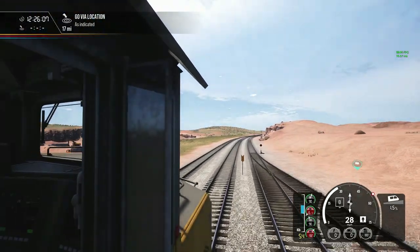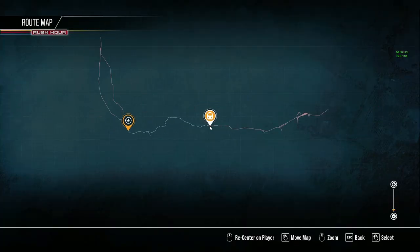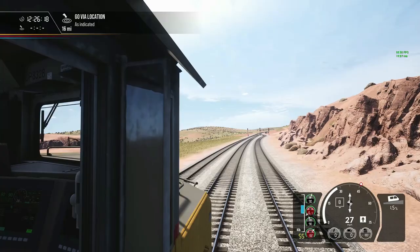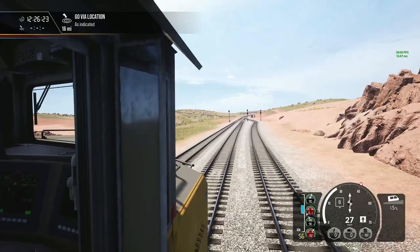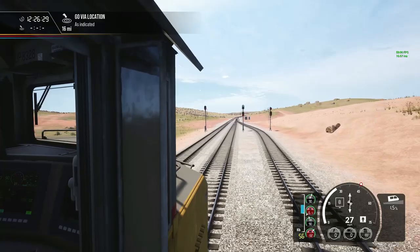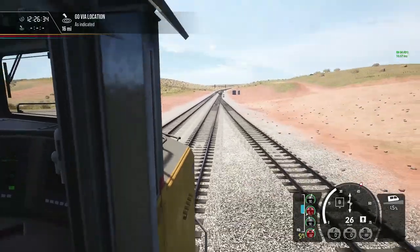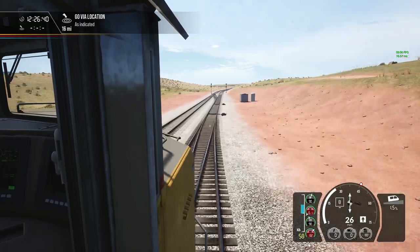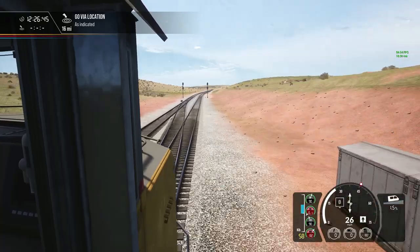All right, we've gained a little speed. Just about halfway down the line. Got 16 miles to Hermosa, I believe. I'm really eager to see how this thing is with dynamics, but we're gonna need them here in a minute. I like the checkpoints. Checkpoint boards look good. Signal masts, relay boxes and all that look pretty nice as well. I mean, pretty standard stuff, but at least they're placed there.